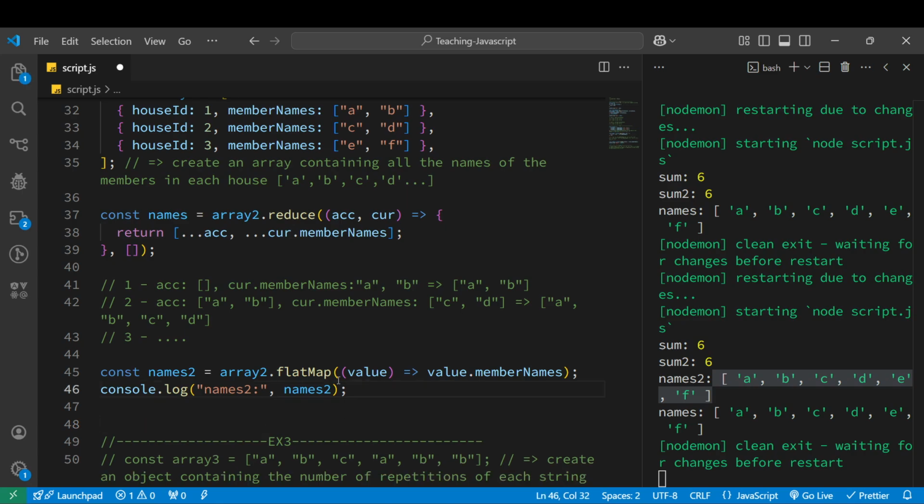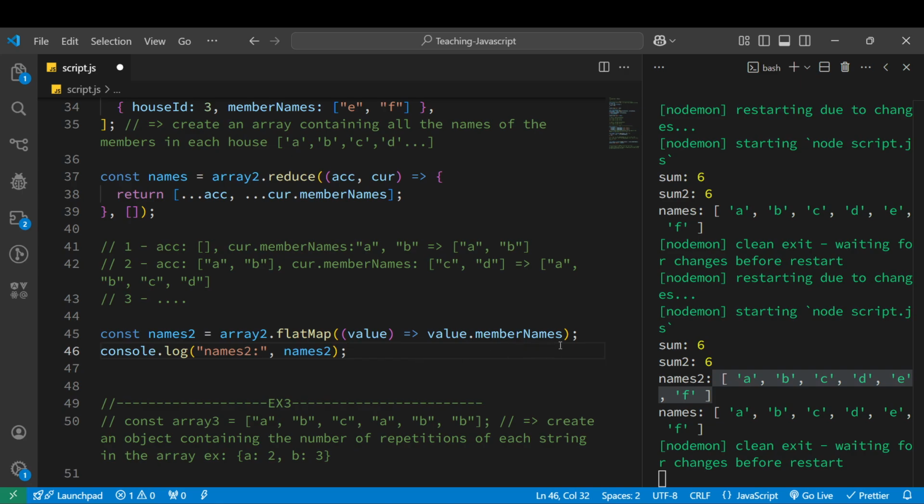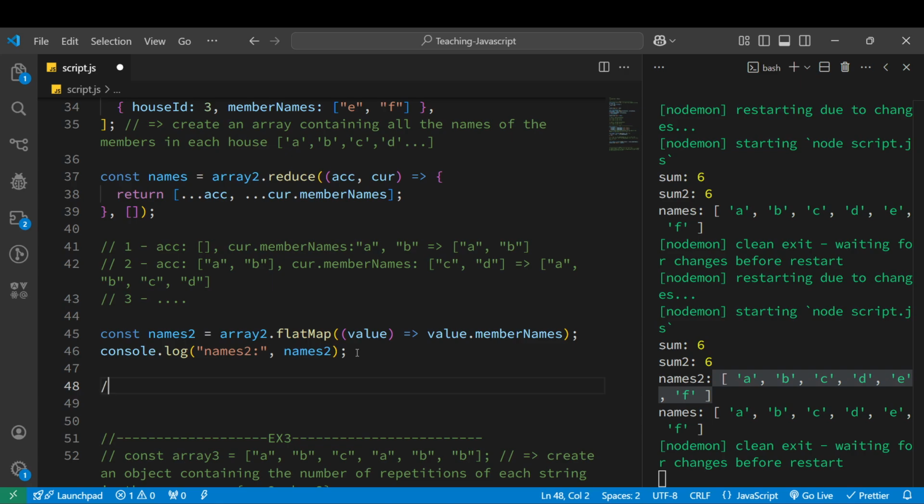So flatMap has two processes. The first process uses map to return a new array. So same like this, we have the array.